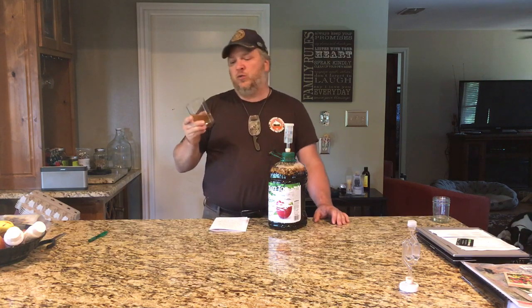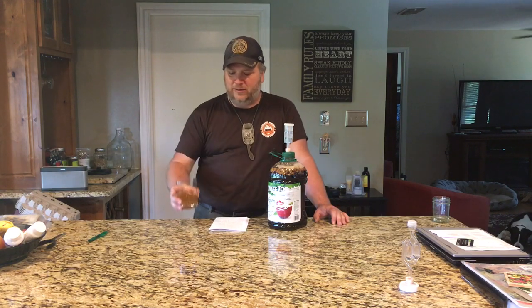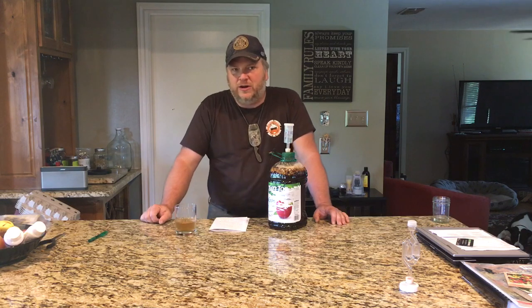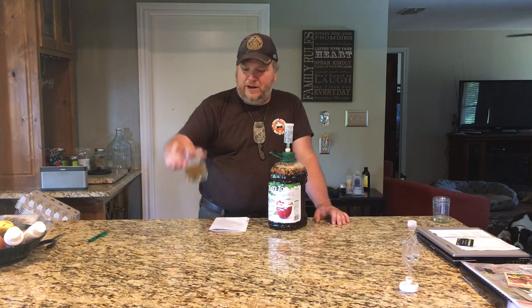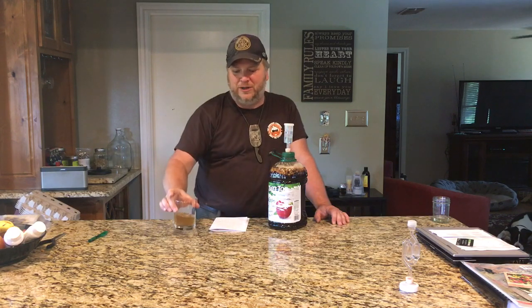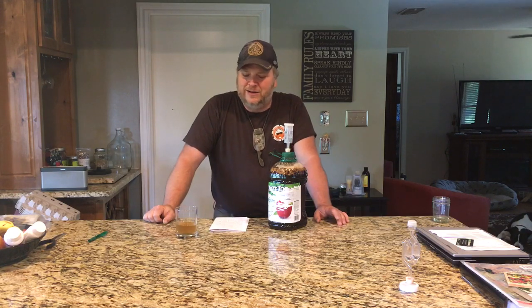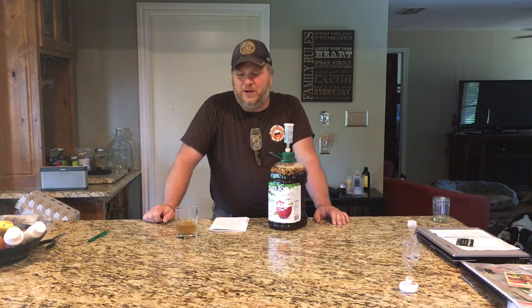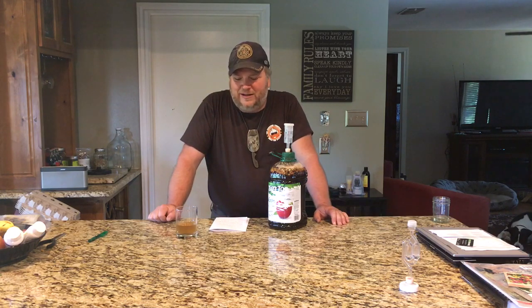It's good. It's really tart. It could use some balance, and that's why I tried making it with orange. I think it'll come out better. I'll also tell you something about pomegranate meads. You think you're going to come up with something that's this brilliant red. This might on the camera look a little cloudy. It might have a little bit of cloud in it because I just bottled that bottle. This was actually made like the day after Christmas. So I might have got a little stir up that needs to settle out in the bottles. That's a little drawn off sample there. So there could be a little bit of cloud in it, but it's not much.